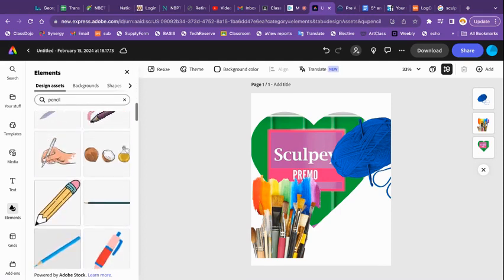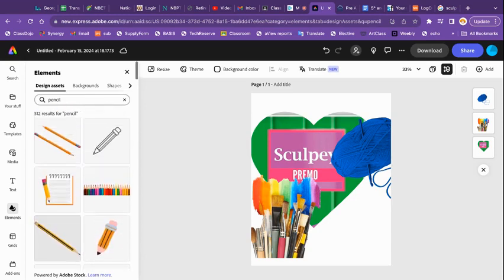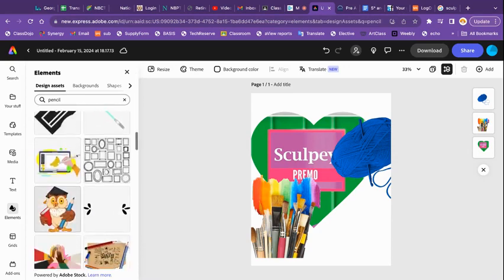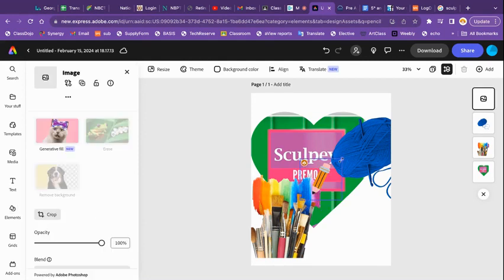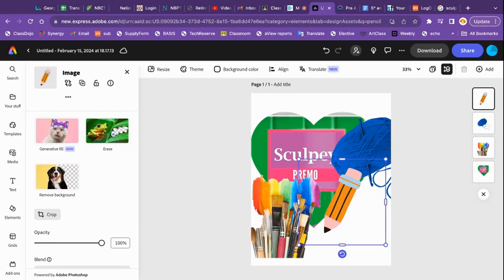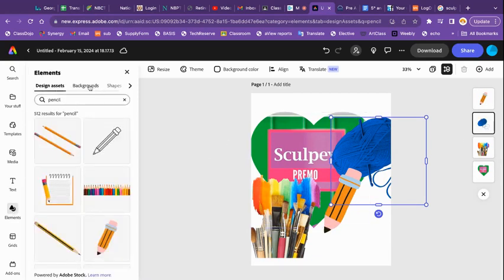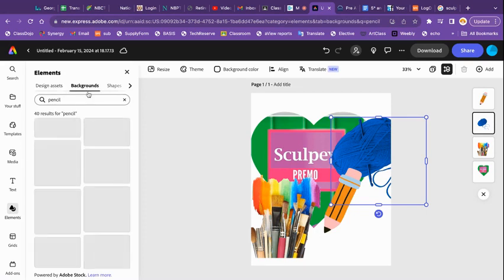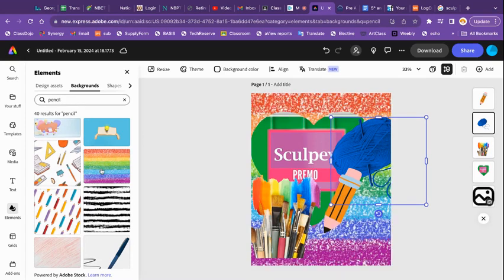So instead of it being a photo of a pencil, it's more like a clip art or a drawing of that image. So these are things that I can use as well. Again, you just click on them and it will add it to your images. And again, you can always move around the layers over here to make something in front of or behind something else. Also in Elements, there are backgrounds that you can use. So maybe I want my background, it's still set on pencil, so it's got all this pencil stuff for me. So maybe I want the background to look like it was colored in with colored pencil, right?